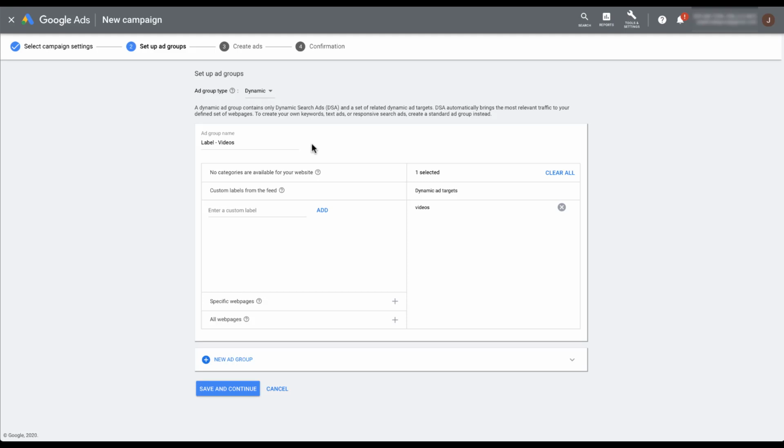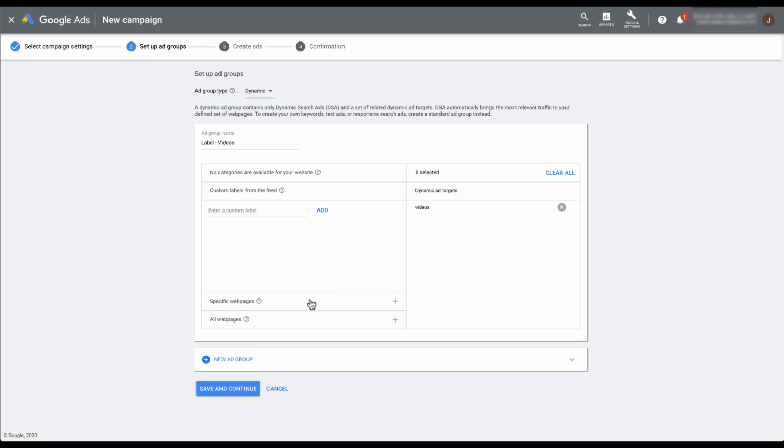If you have additional labels that you want to add, simply do the same thing. You can add in the label, click add, it'll show up over here, and this will operate as an or statement, saying that any dynamic ad target will show up if you're using the videos label or the homepage label or whatever other labels you add in here. Any of these that you would put would be combined just in the way that adding a new keyword to a search ad group means that it'll apply to any of the keywords available in that ad group.